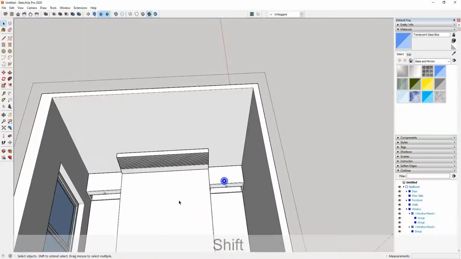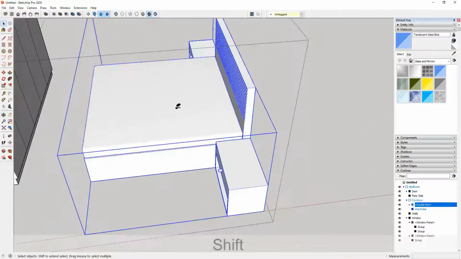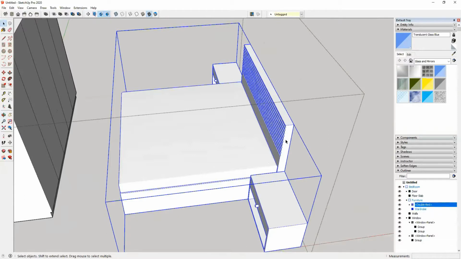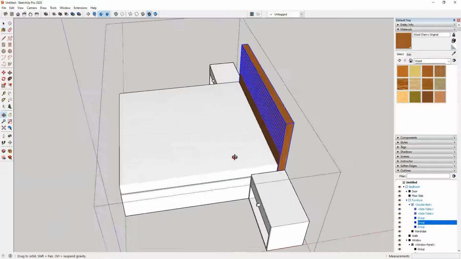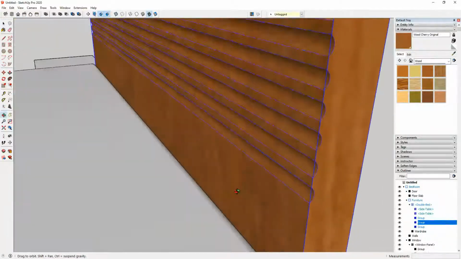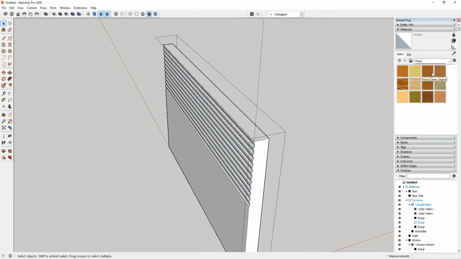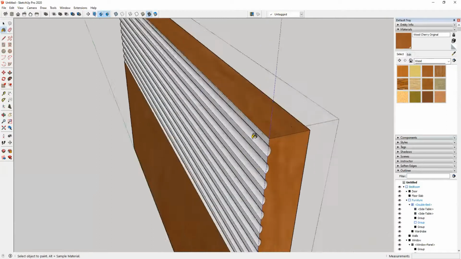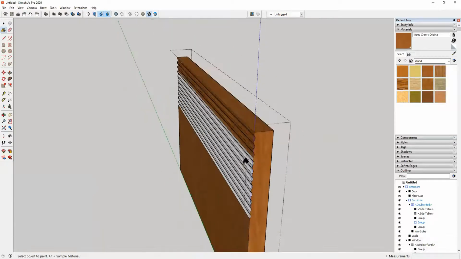Similarly, I can add material to this group, and I don't want everything to have the same material, so I'll go one step again inside. Now I can select the headboard, so I'll pick up a wooden material. Let's start with this one and apply the material here. Now I can just pick and apply the material, and all the details, all the parts will have the material, right? So instead, if I had gone inside and wanted to apply the material, then I would have to click and apply them individually on the individual faces.